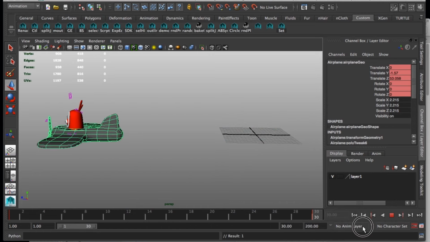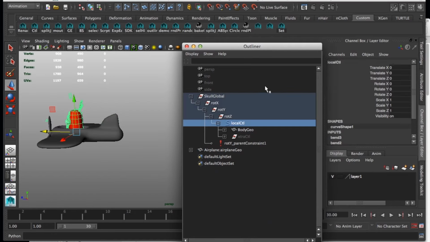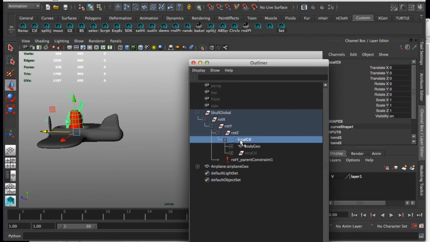So now I animated my airplane, but I might want to animate my local control.